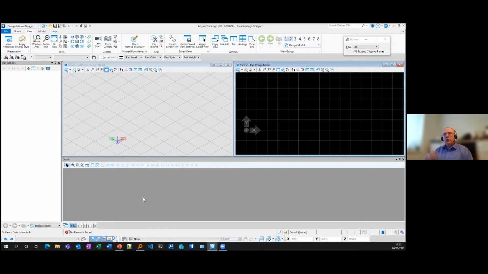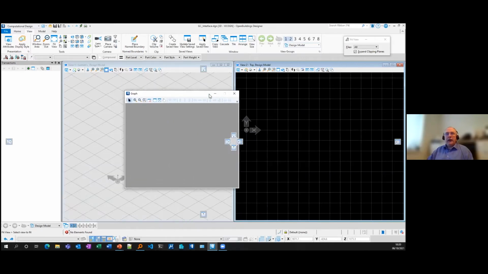Now, using a graph or a node tree is a common idea amongst lots of computational design tools. Ours is a window that can sit below these items, but we can also detach it and move it around and have it positioned anywhere on the screen.